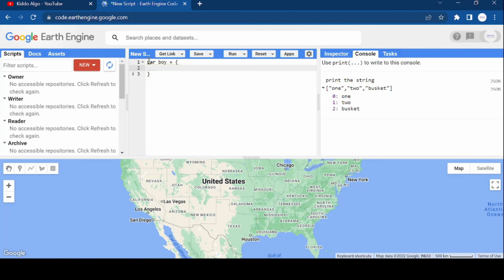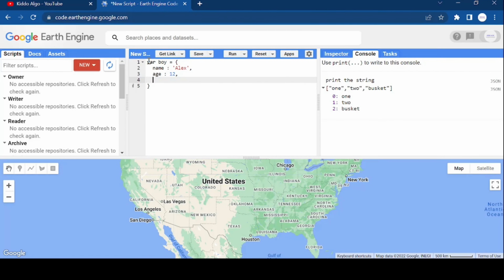Let's say suppose the name of the boy is Alex and the age of the boy is 23. No, now he is not a boy then. Let's say suppose 12 years old.